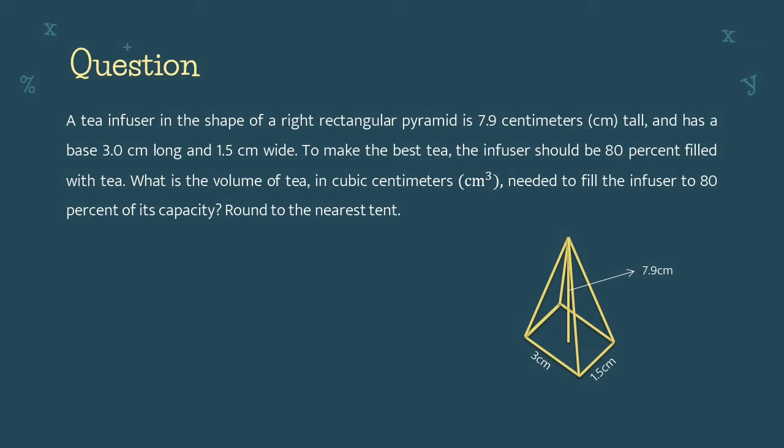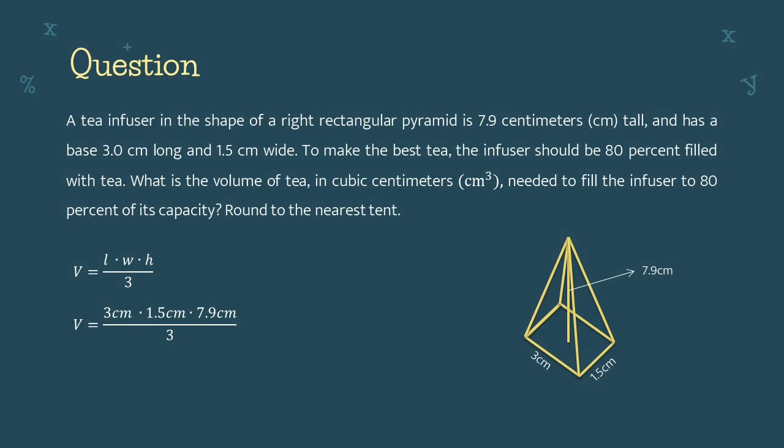Now you might be saying, how do I figure out the volume of a right rectangular pyramid? Well, I'm about to tell you about it. There is a formula, I'm not going to prove it here. In some ways, it's strongly intuitive. You multiply the area of the base times the height, and then divide it by 3. The area of the base is going to be the length times the width, and then you multiply times the height. So it's going to be length times width times height, and then divide it by 3.